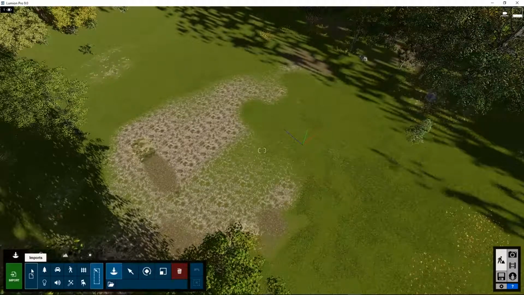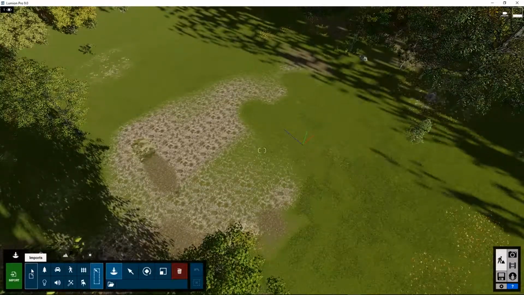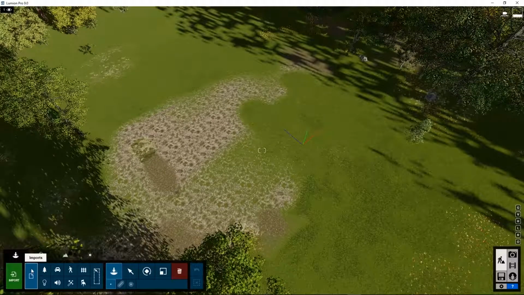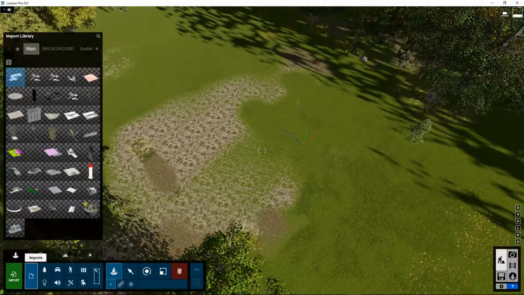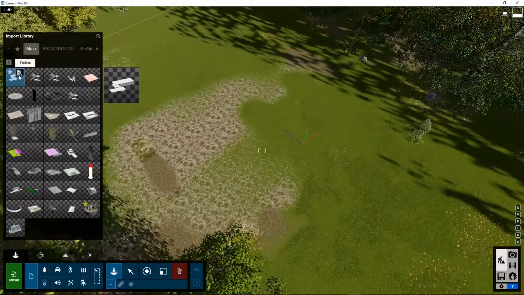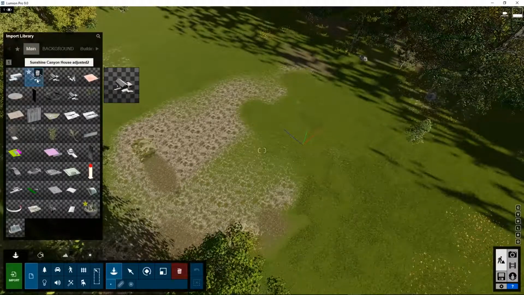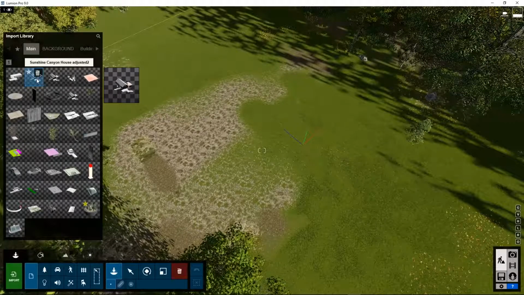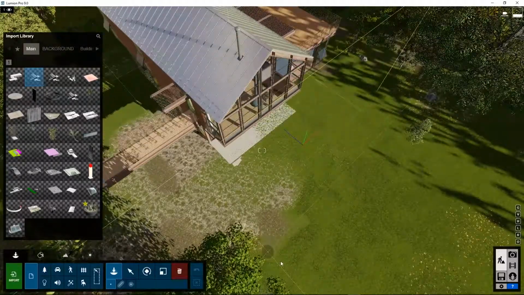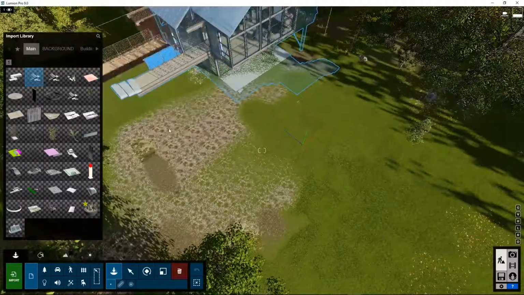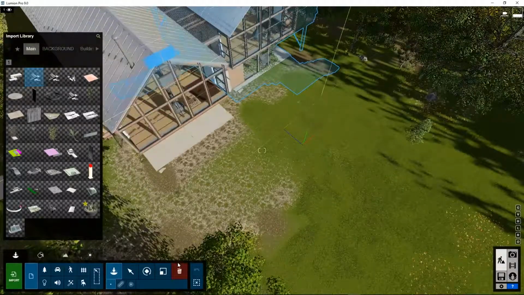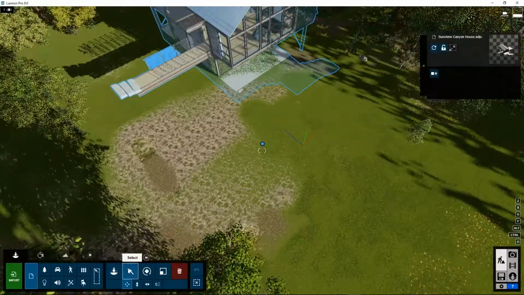If you already made another scene with your house, like we saw in the previous tutorial, it should be available under Imports. Click on Imports, click on Place, and here your house should be present. Click on it, the house gets loaded. It could take a couple of seconds. And we can position it here in the scene. It is a lot bigger than the Farnsworth house, so it may not fit, and you have to move some trees around.